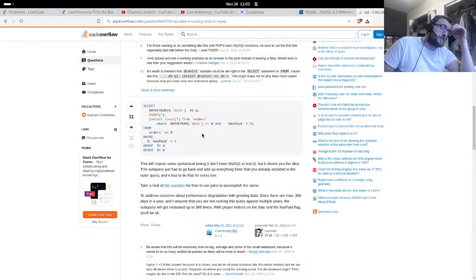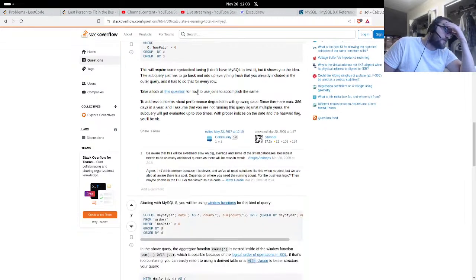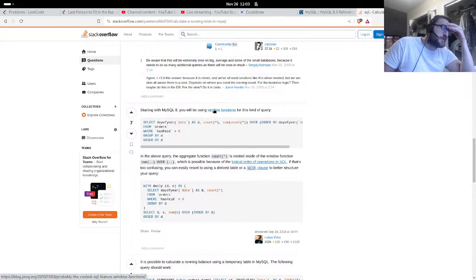I think there's a way to do that without using a variable, actually. Window functions. Resort to using a derived table or with clause to better structure your query.